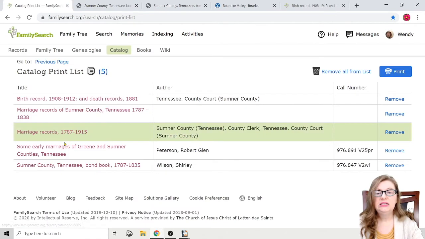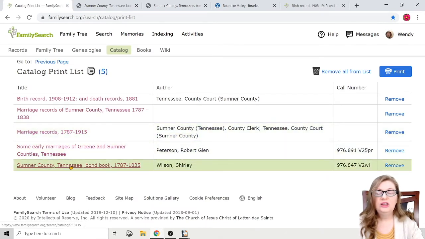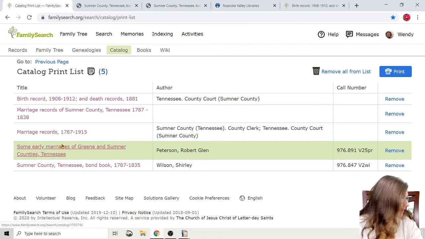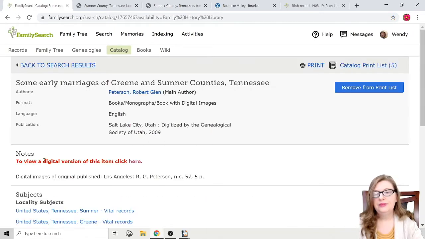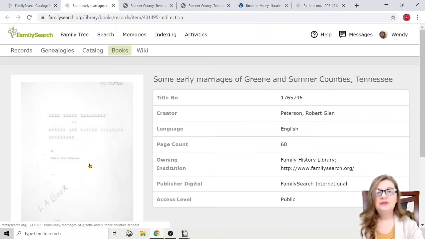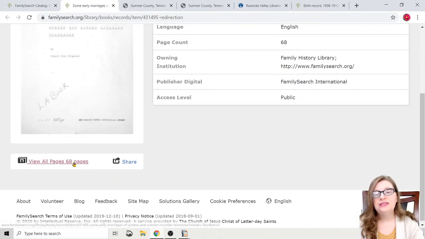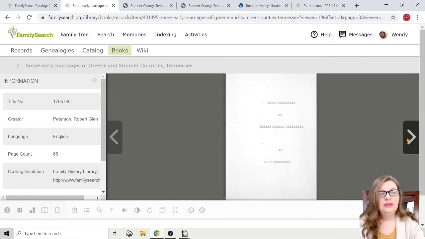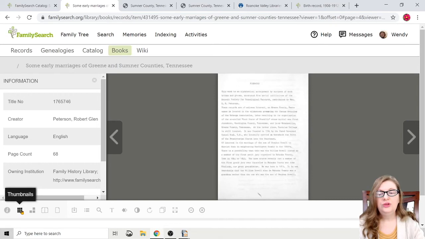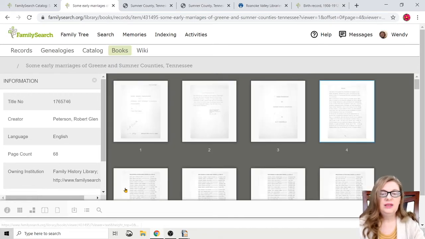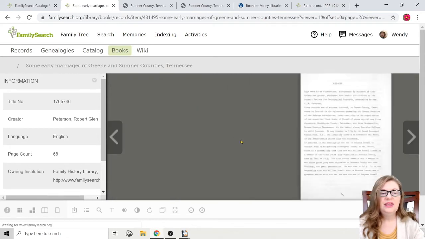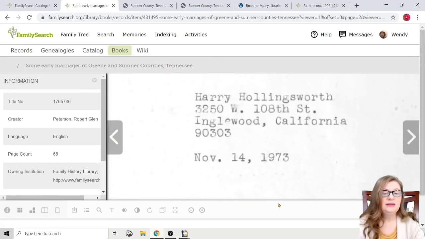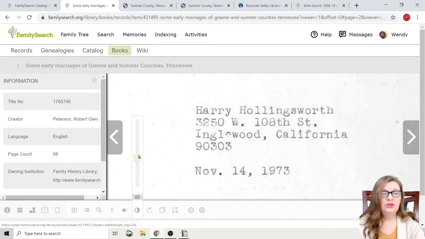All right, let me go back to my catalog list. So the next thing we want to do is go to the Greene County. And it says there's a digitized version of this item. So sometimes they've scanned and uploaded books and you're able to see the books. And you can scroll through and look at it. And down here is where you can click on it. You see the little thumbnails. You pull something up. And again, that's very hard, at least it's very hard for me to see sometimes. There's a contrast, so you can change the contrast and make it darker if you need to.